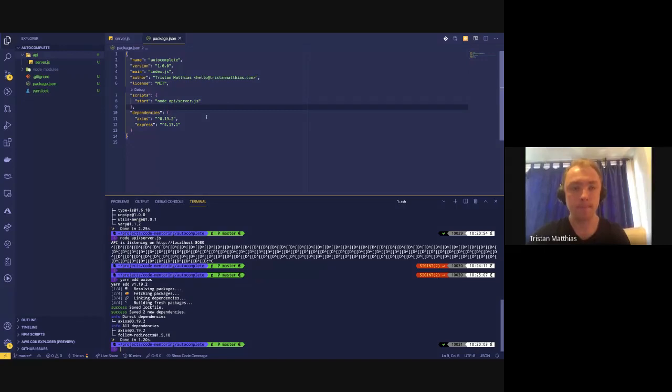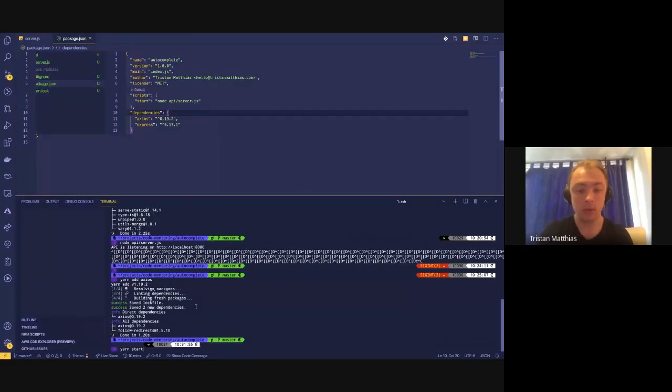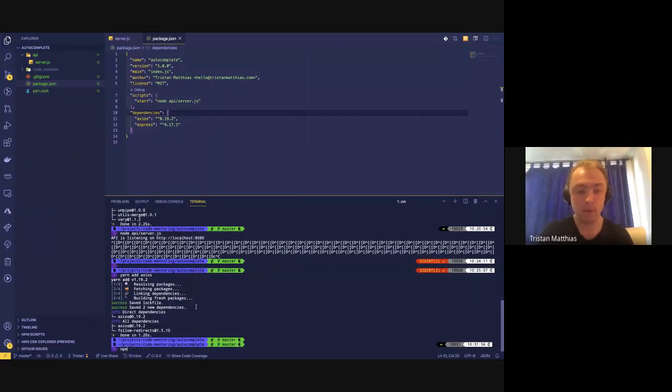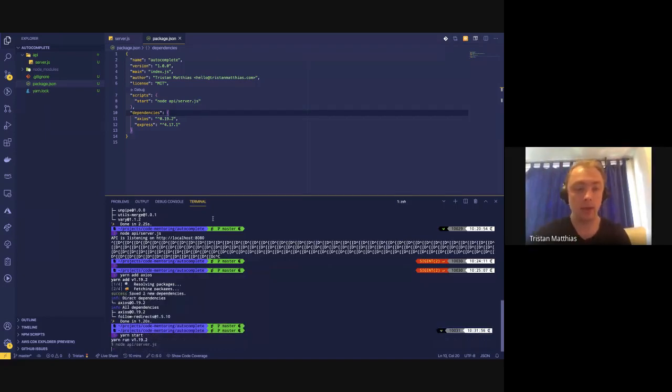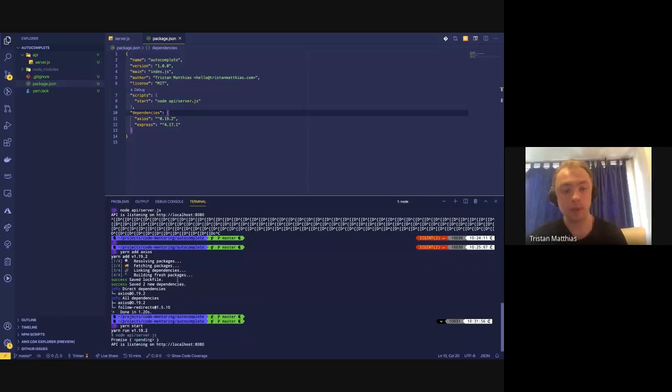Now I can run yarn start, or if you're running npm, you can do npm run start. I personally like yarn, it's a bit nicer. Yarn start, and there we go.